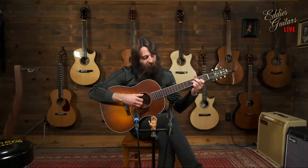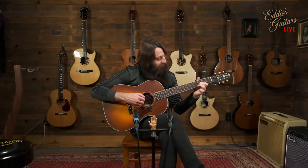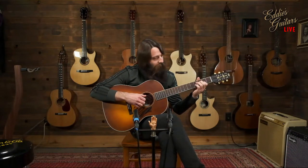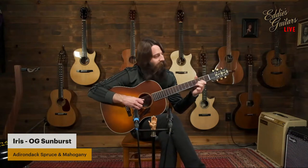On to the next guitar, folks. We have a super, super fun little Iris guitar, as really most of them all are. It's honestly been a while since we've had an Iris OG in our store here. This is a super cool one here. We'll take a look at the woods in just a second. Let's take a quick listen.